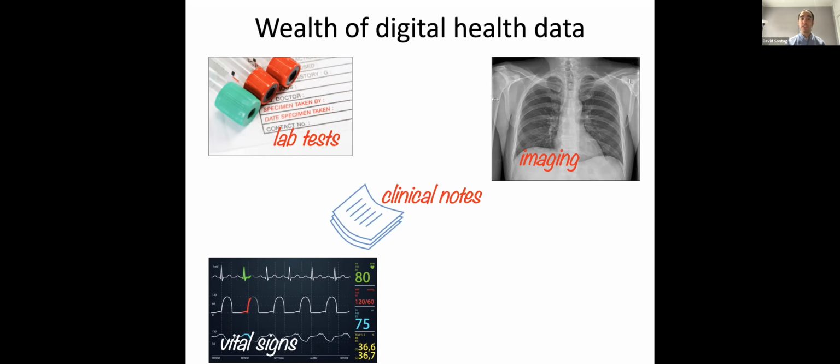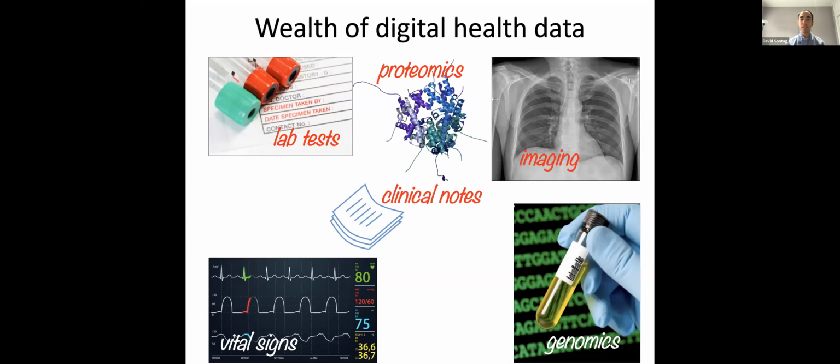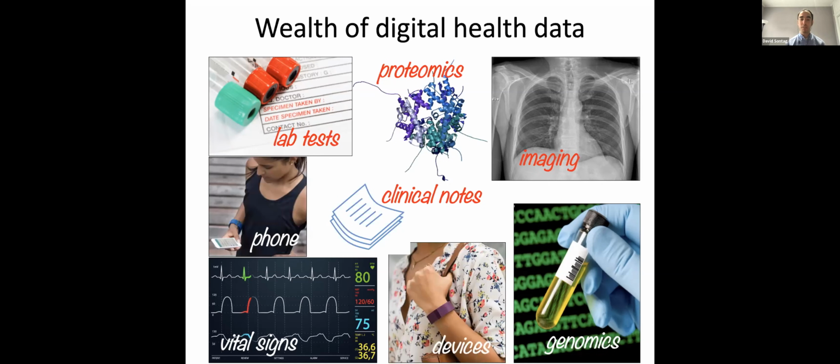That data ranges from unstructured clinical notes to imaging data, laboratory tests, vital signs. More recently it includes data like proteomics and genomics, and even things that we don't traditionally think about as health data, but which give us a lens on a patient's health, data like mobile activity information or data from a Fitbit type device. And the fact that this data is now in digital form gives us an opportunity to use machine learning algorithms both to learn from the retrospective data and to deploy interventions such as clinical decision support on top of that digital data at the point of care.